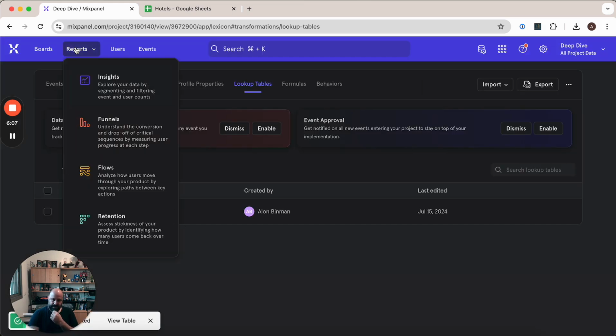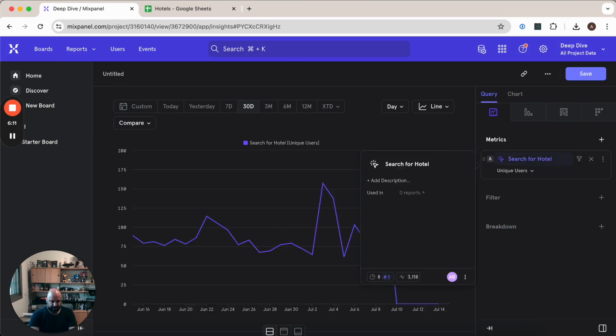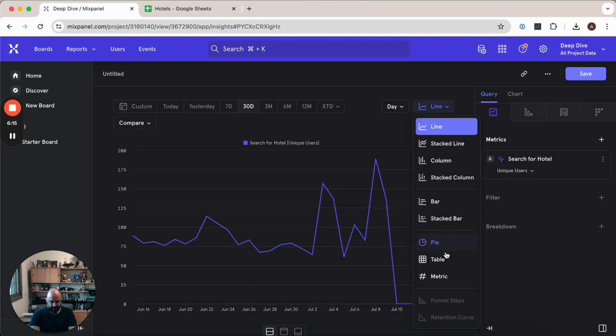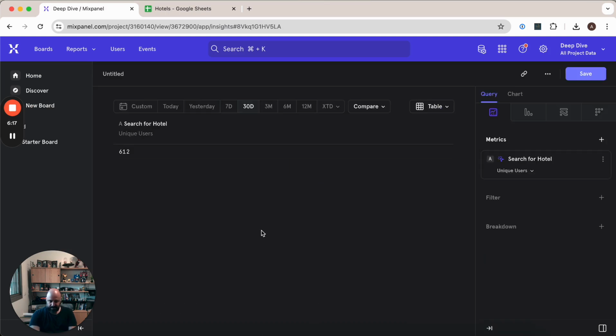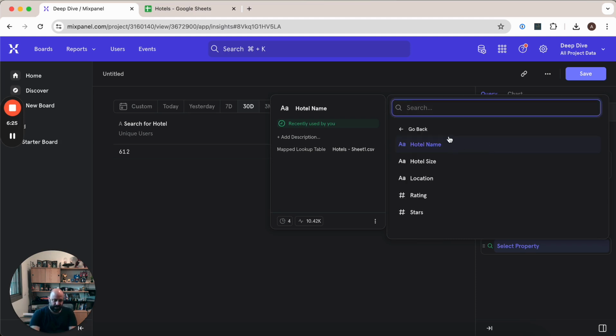All right, and now the beautiful thing is we can do different breakdowns. Let's do a small refresh and put a table so we can put them side by side. Now let's start breaking down. As you can see, we already have here a lookup table icon. If we go in, we can see the different properties.